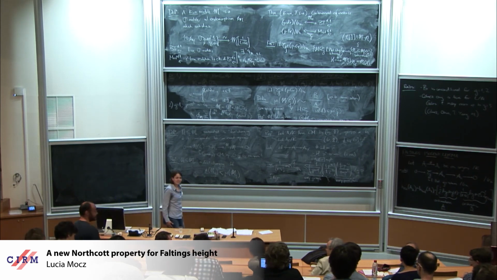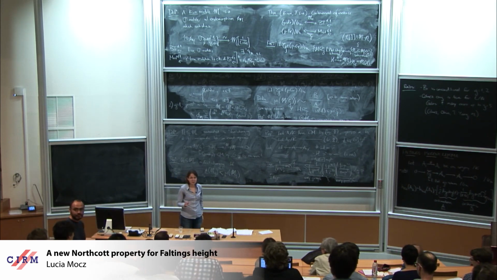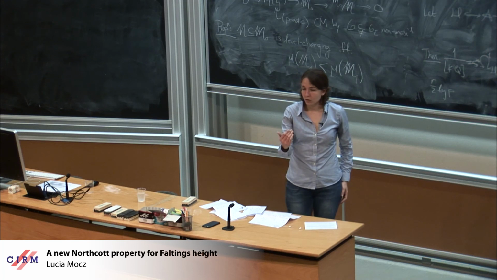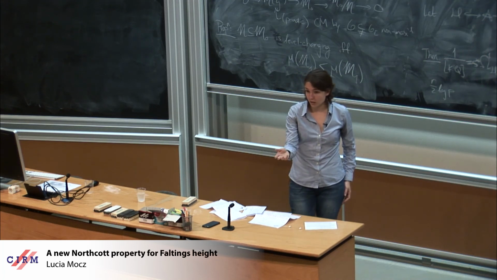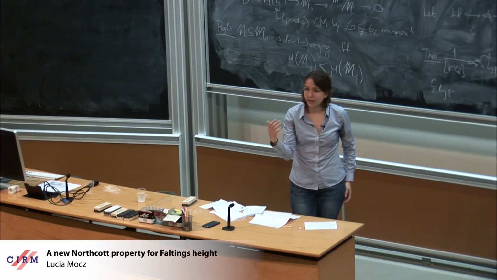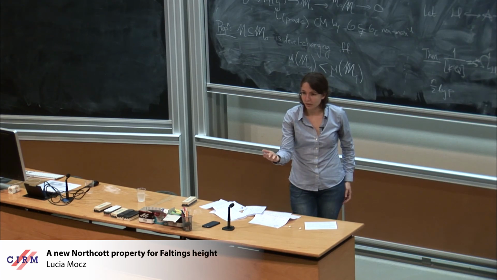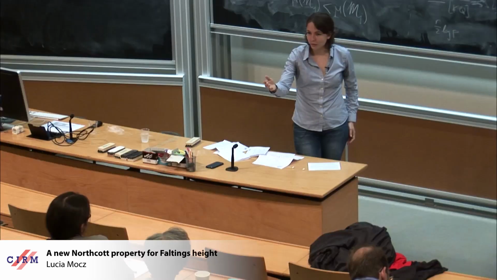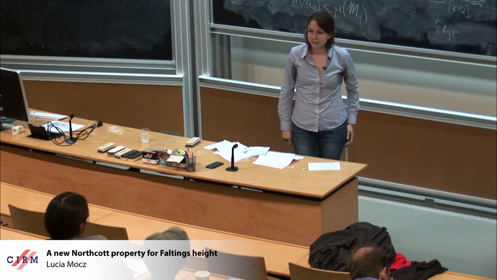Can you count? You mean to get an effective number of these? No, because one of the implicit things in all of this is that I assume that over every single, like take the case of elliptic curves. Over every single ring class field, you know that there are only going to be finitely many isomorphism classes, but you cannot actually count how many there are, even in the case of elliptic curves. Like, you know which fields have class number 1. You don't know over the ring class fields how many there are going to be of isomorphism classes, except that there are finitely many. And this is necessary.